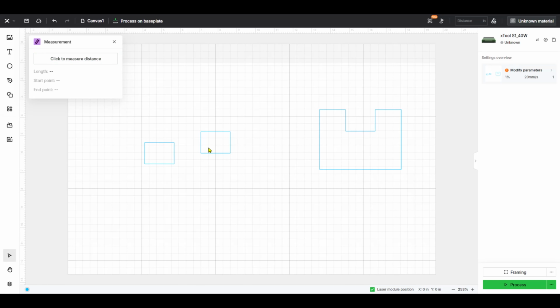And now I want to see the distance between two different objects that are just sitting on my screen. So if I click to measure distance, I click a point on this line, come over, make sure it's a straight line, because you'll see right now it's 1.42 inches. But if I drag it up and it angles it, now if that's what you want to measure is the angle, that's good. But if you want just the distance between, make sure that line is straight, and then click on that line and it will show you the distance between the two objects. Again, when you're done, just hit Escape. If you want to close your window, hit the X key.